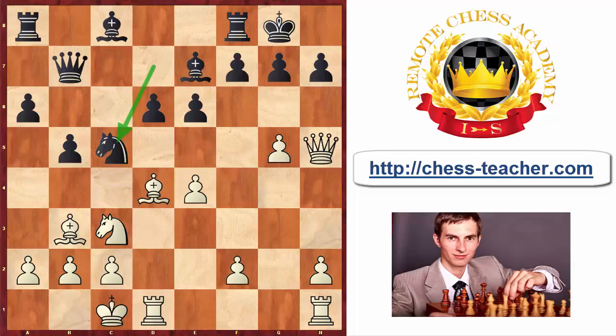It's interesting that we discussed earlier that in order for your attack to be successful, you need to have more pieces around the opponent's king. And you may notice that black voluntarily moved the knight away, further to the queen side, away from black's king. So this is certainly a big mistake.